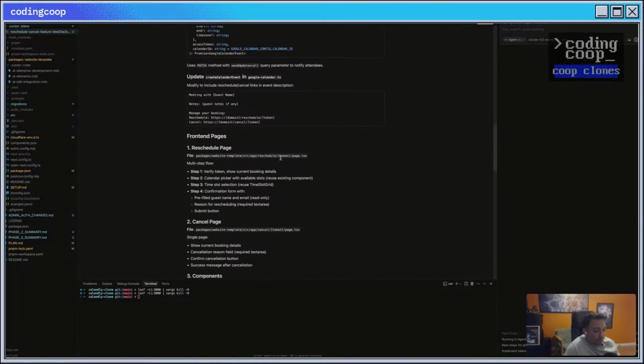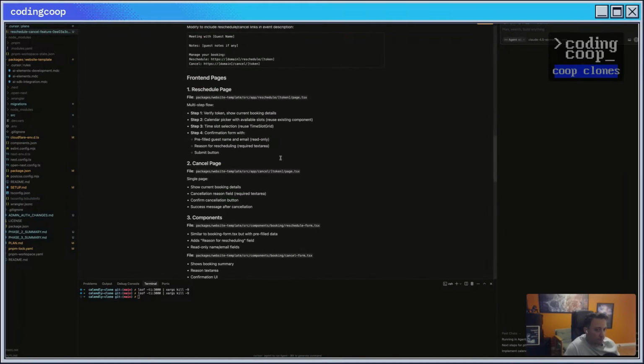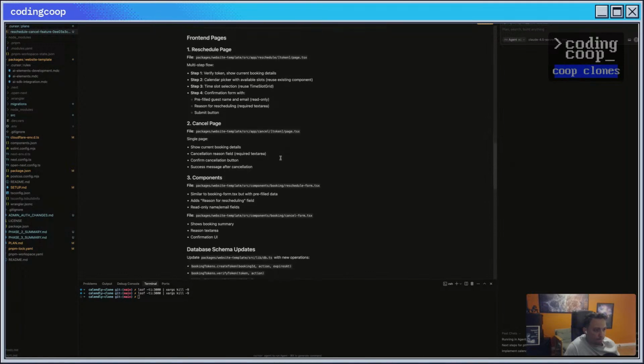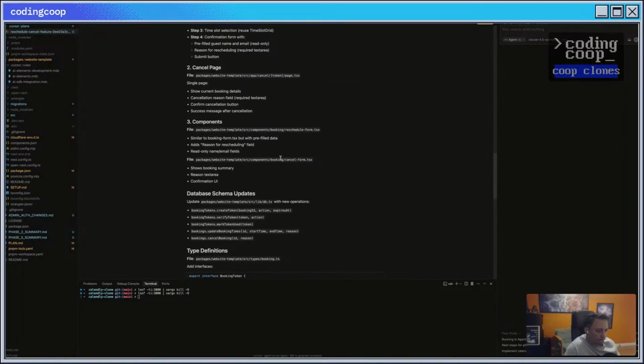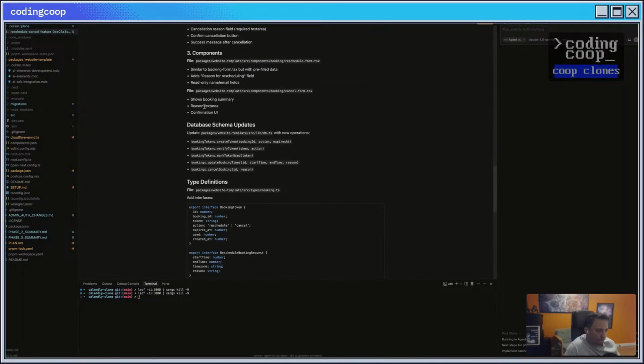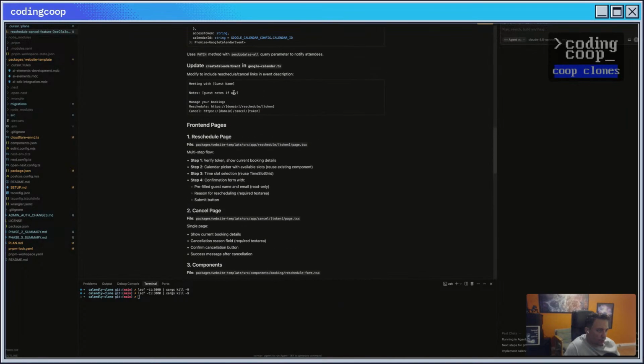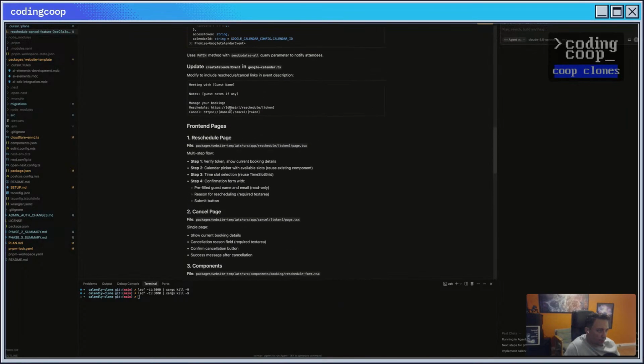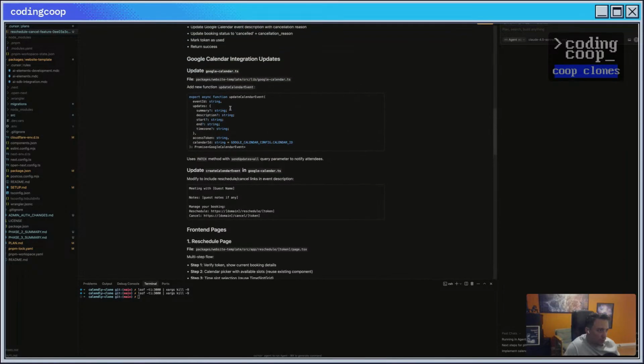Music has picked up, starting to wake up. So one thing that I'm not seeing is the Google Calendar API update.